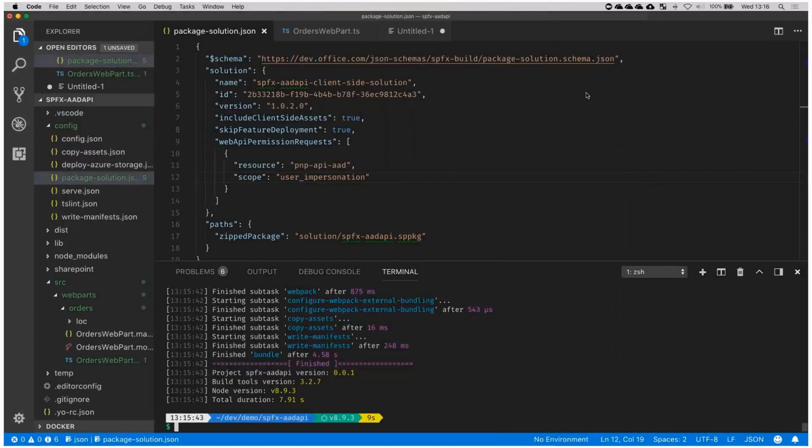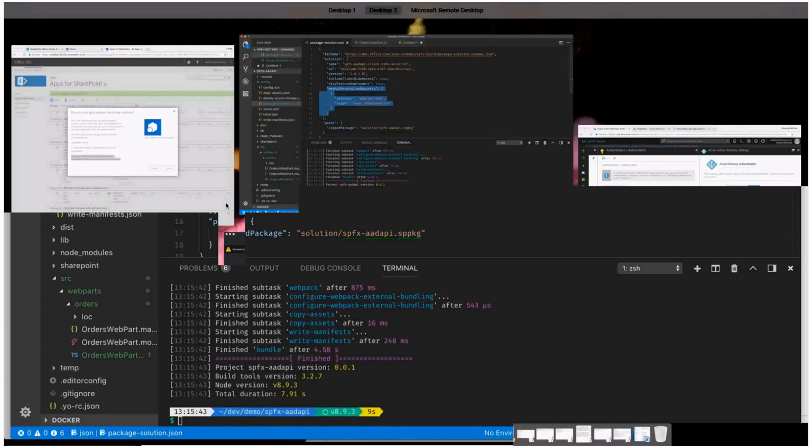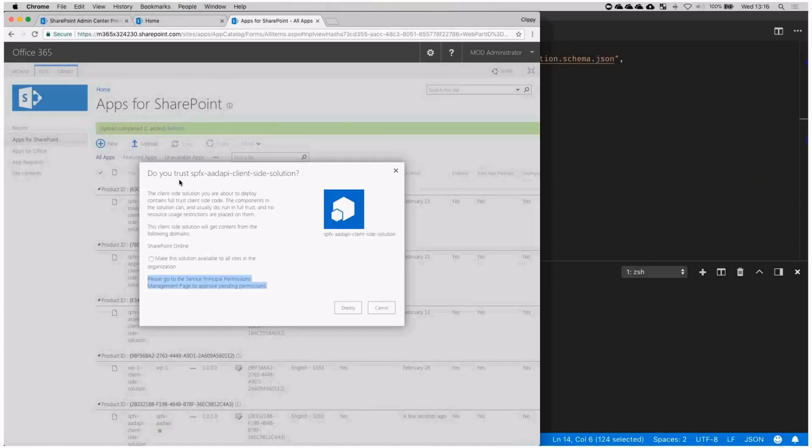Whenever this is added to package, the admin will be warned that there's a request that he or she should deal with. And an interesting bit here is that these requests are only visible when you deploy the package. So if you would do a cancel here, you would not see the requests in there. So let's deploy it first.